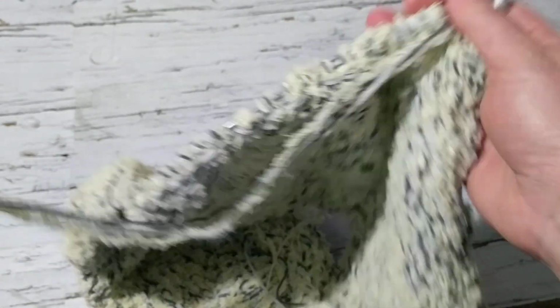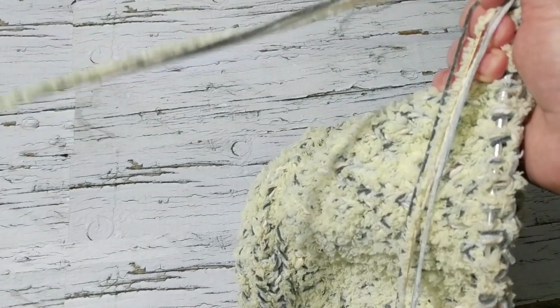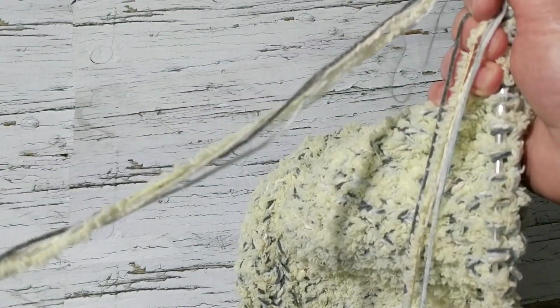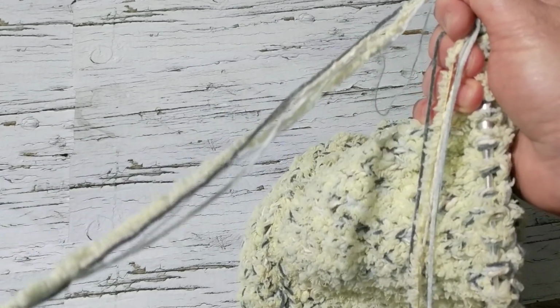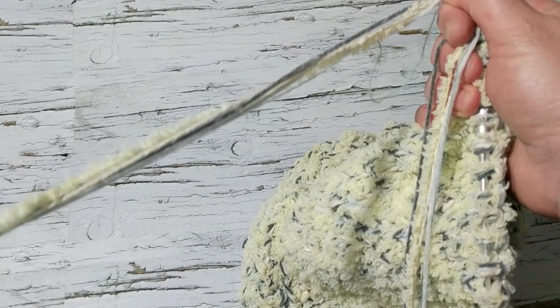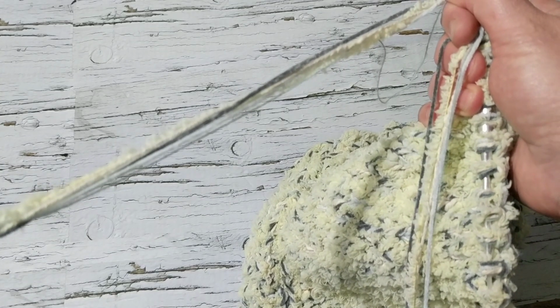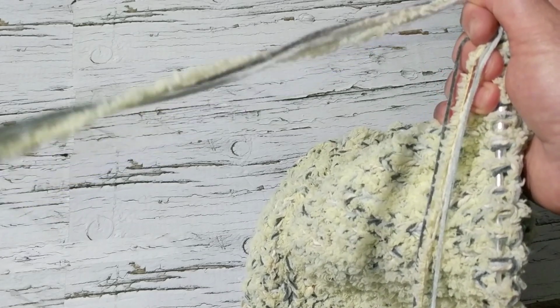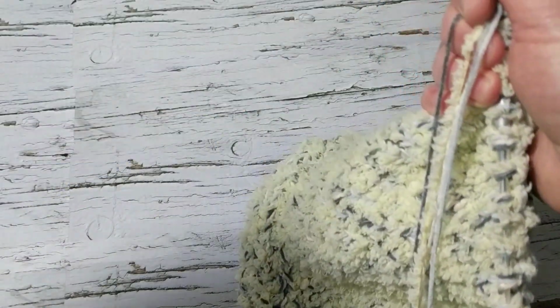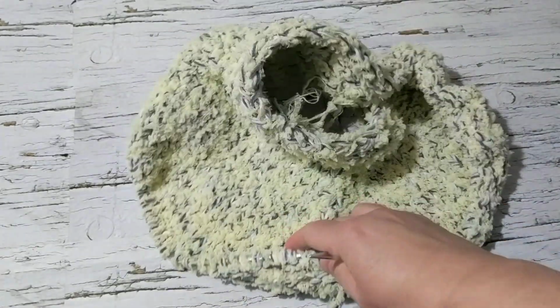That's how I knit. So I'll show it one more time, and I will show you how to do my increases on the spots where you're supposed to do your increases, on the shoulder, which is the sleeve area, and on the back and front. Okay, let me fix my yarn and I'll be right back.